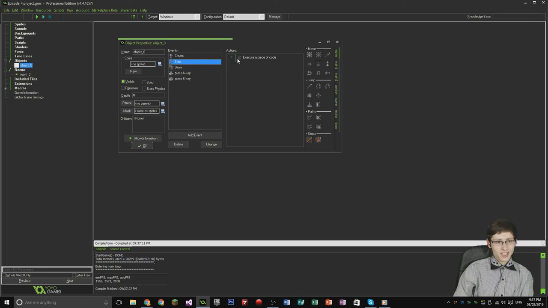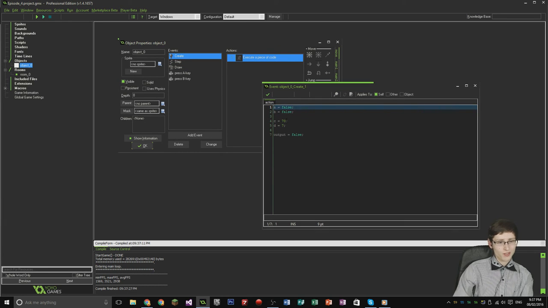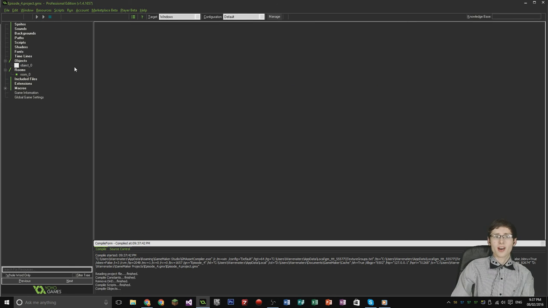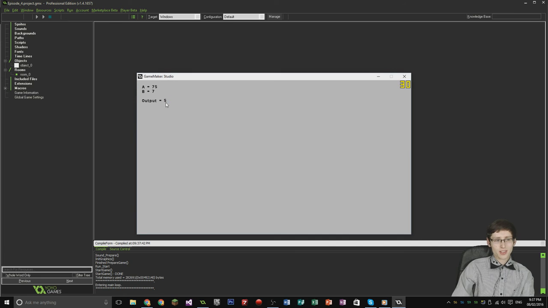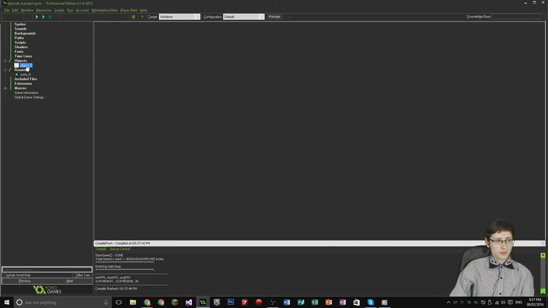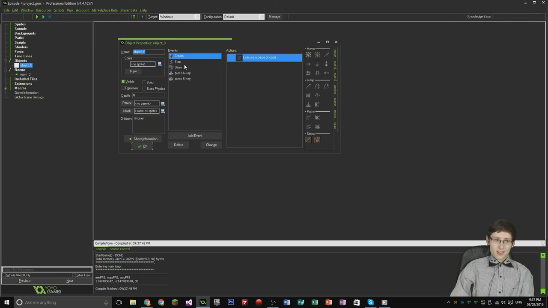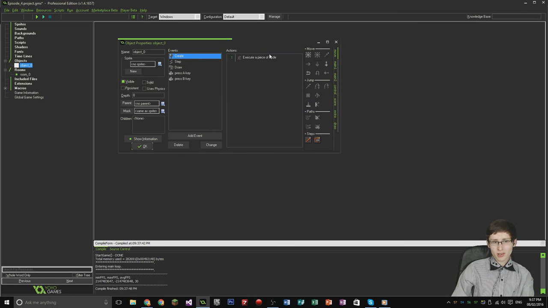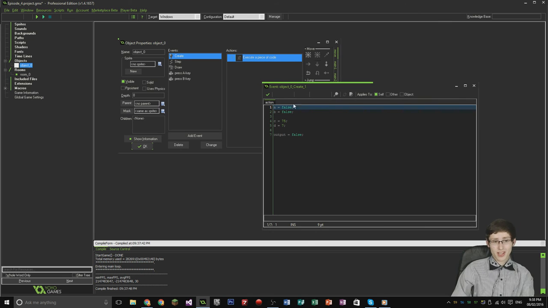But let's just say we go to the create event and we change this variable. Let's just say, I don't know, 75. The modulus of C to D will now be 5, because it can't divide by 5 into a whole number ratio. So yeah, that's correct. In all fairness, I've never actually seen much application of a modulus symbol. I haven't really used them much in code, but they do have their applications here and here and everywhere. But yeah, a modulus symbol can be quite helpful at times.